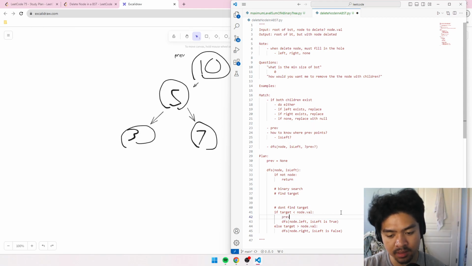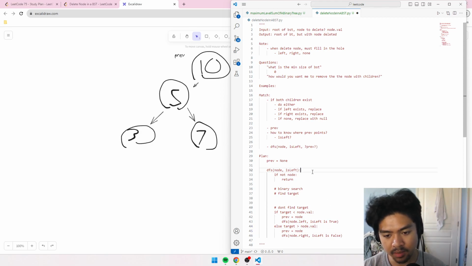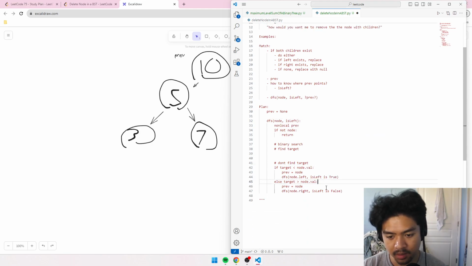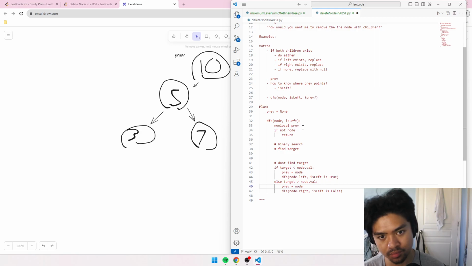But we'll see. So I say previous is equal to node, and then we're just gonna say nonlocal previous. Previous equals node. I think this should work, unless we can just put previous into the function, right?